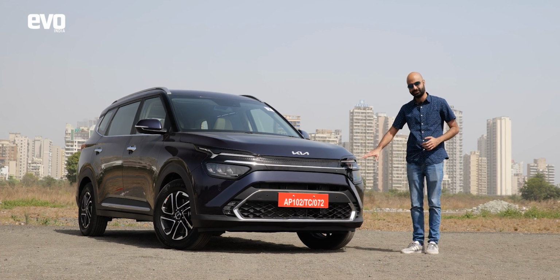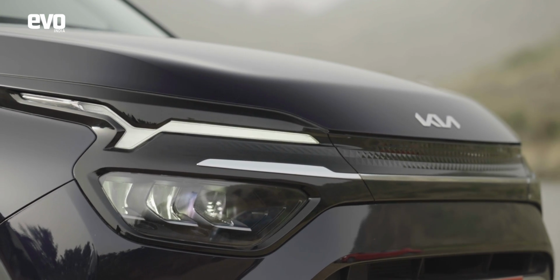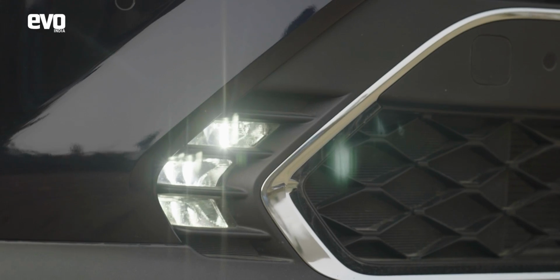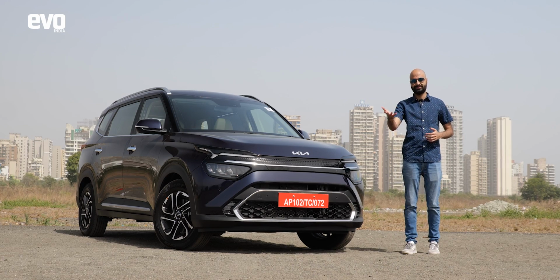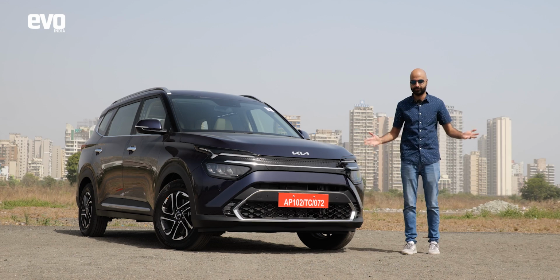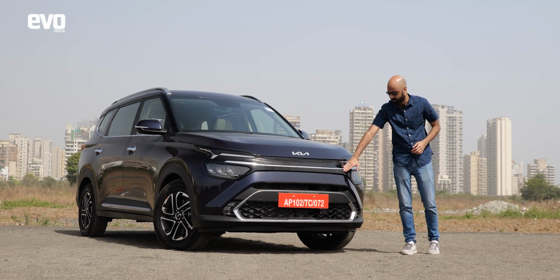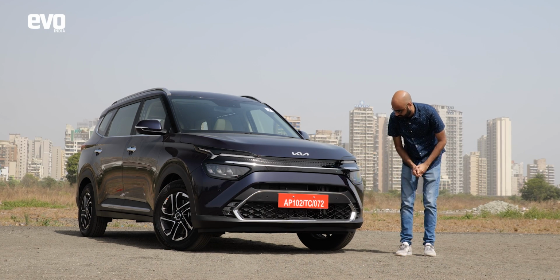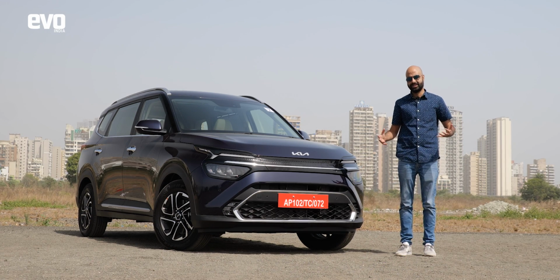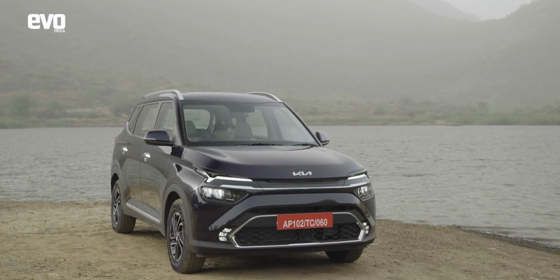You've got these sleek looking headlamps up front. I really like how the DRLs are styled. You've got the headlamps below that and the fog lamps are down in the bumpers. There's obviously a lot of chrome. Have you seen how much chrome they've put on the Hilux for India? We Indians love our chrome, and the Carens gets a lot of chrome too. So you've got a chrome strip between the headlamps and a chrome surround at the bottom as well. I think it's a neat looking car, it's a handsome looking car, and it looks very different from anything on our roads, and that should do it well.